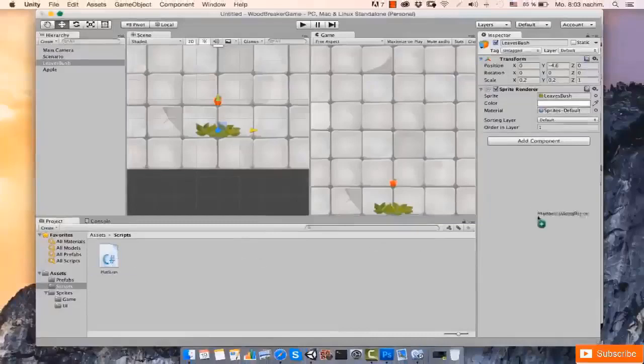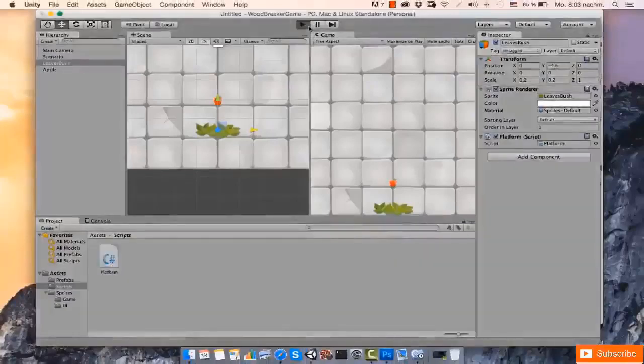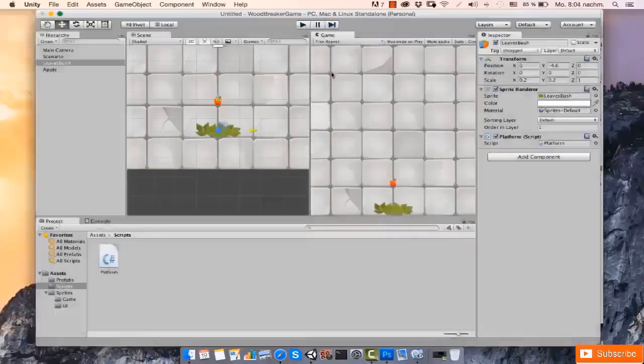Okay, so let's try this out. If I add this script to our platform and if I hit play, it's gone. And you can see the position increasing by 1 at every frame. But how do we get this input? We're going to get it through what's called an axis. So from the name, maybe you can derive what it does. An axis is something that has a value that varies in one direction. So for instance, the axis for a mouse input is going to vary between -1 and 1 depending on the direction of the mouse movement.